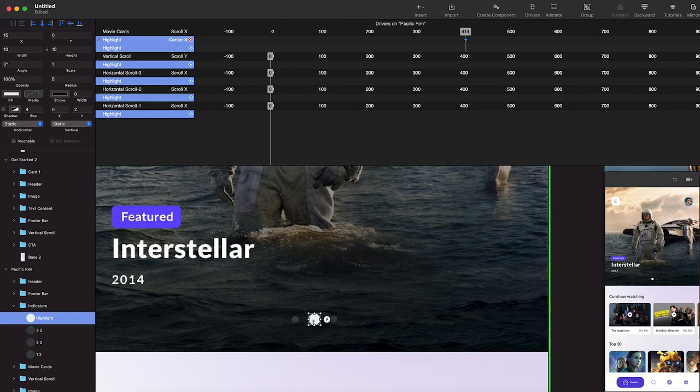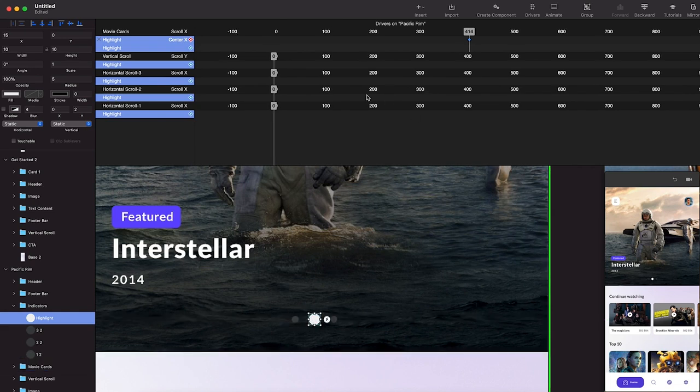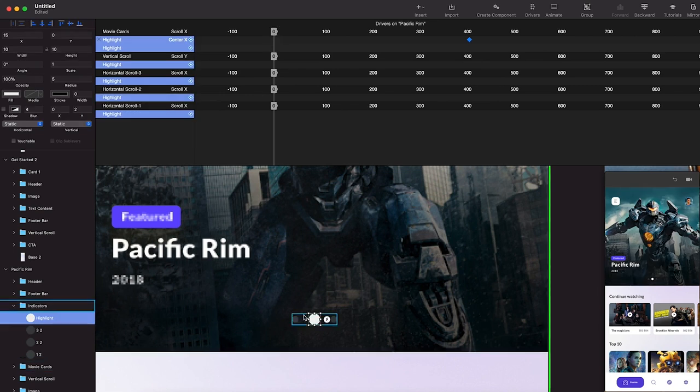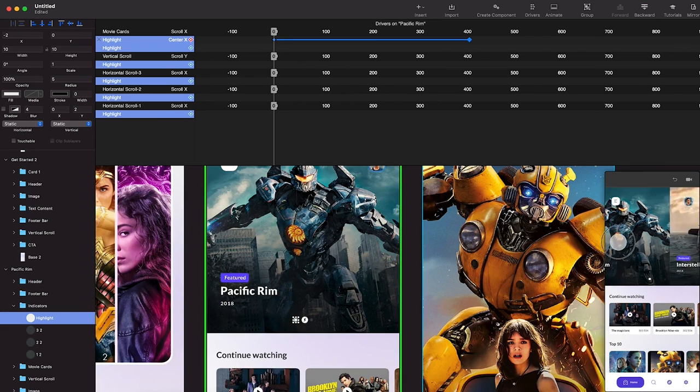to here. So see now the first keyframe is added to highlight inside movie cards, and let's move to 0 and move this highlight back to initial. So now you can see in the animation you see this dot moving, right?